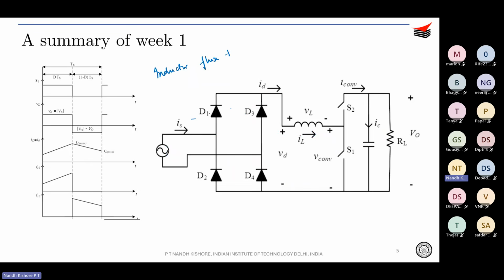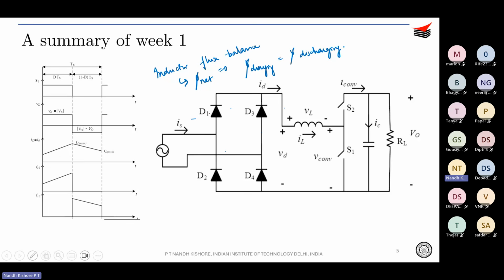Inductor flux balance, or some people also call it Volt-second balance. The idea is that in steady state, the flux of the inductor should be same during charging and discharging. Okay, you can understand that if this is not satisfied, what is going to happen is the flux would go on building up. Inductor flux balance means basically your phi net is 0. Okay, net flux gained by the inductor is 0 or lost by the inductor is 0. So that is your phi charging should be equal to phi discharging.